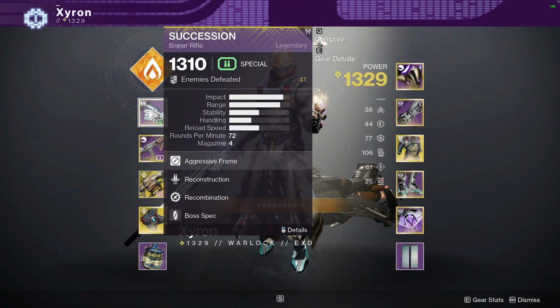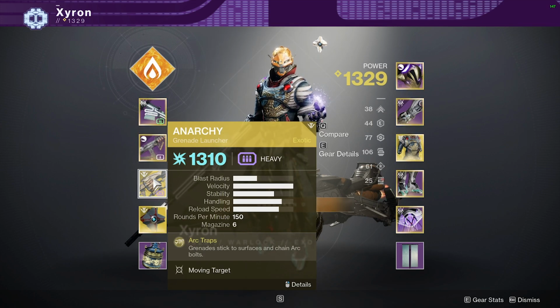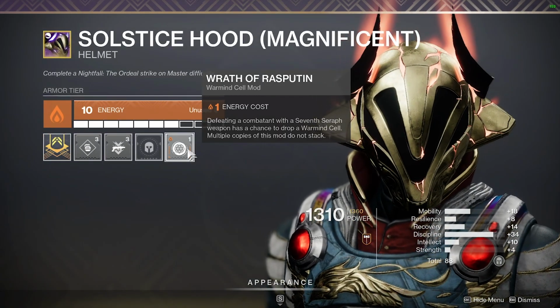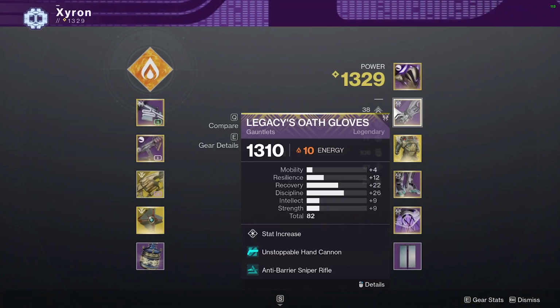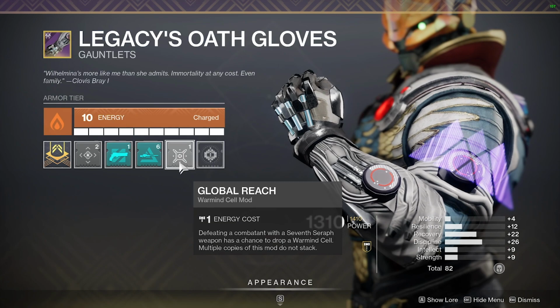Okay, onto the builds. Our Warlock was using Succession with Reconstruction Recombination. You can get that from the Deepstone Crypt raid. He was using the Ikelos SMG to create Warmind cells and Anarchy. He was also on a 2-minute Grace. He had on Wrath of Rasputin on the helmet and Grenade Launcher Ammo Finder for the Anarchy. On his gloves he had Global Reach, of course, and then he was helping out with Anti-Barrier Sniper.